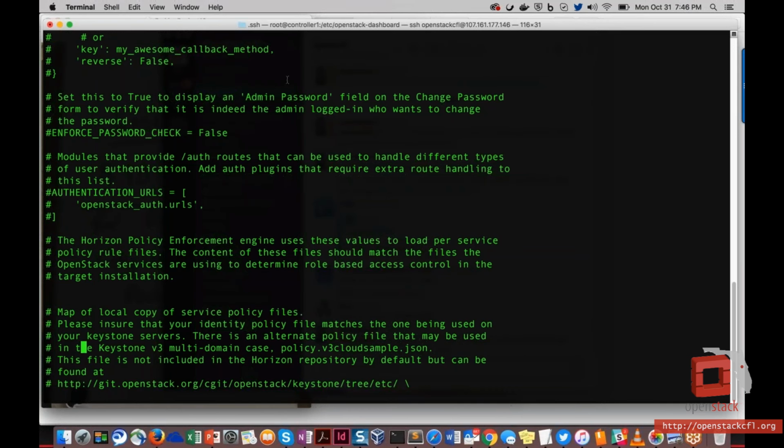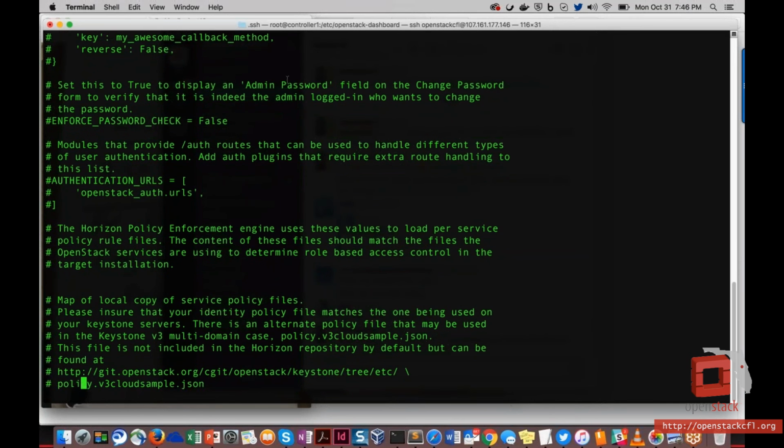So let's see what we're looking for. We're looking for an OpenStack host. So let's go through this.